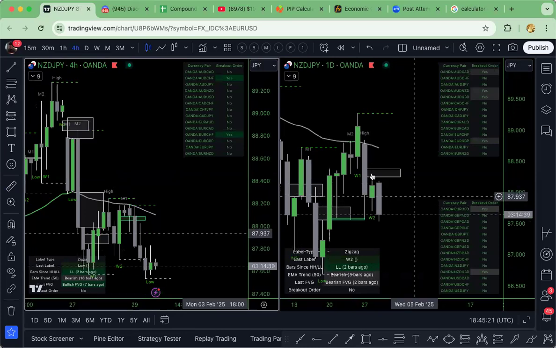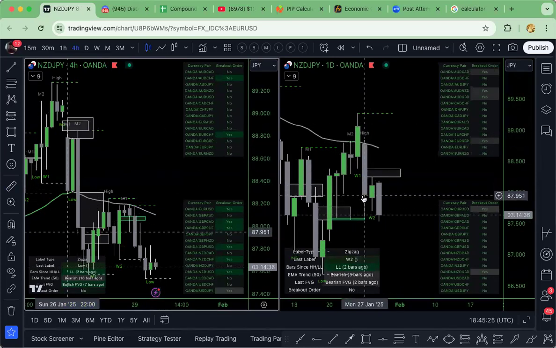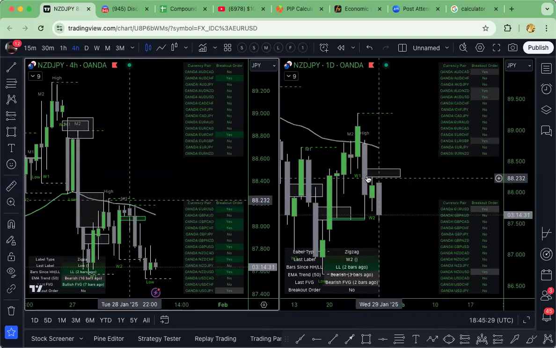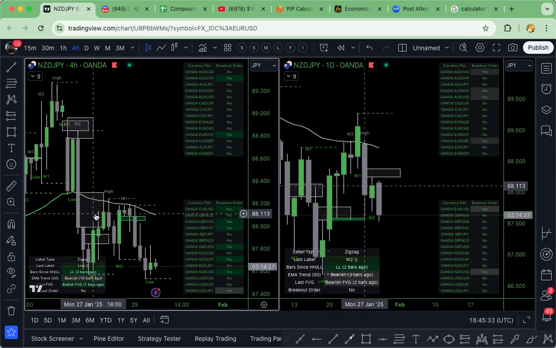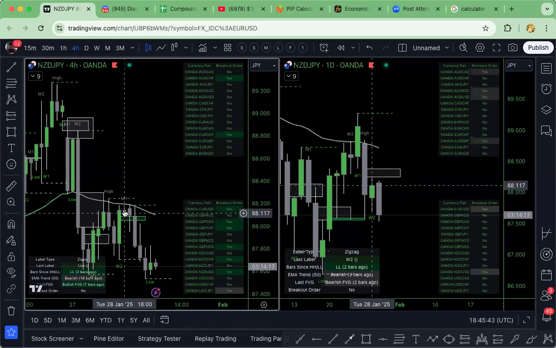NZDJPY. Again, this one here broke through the daily moving average, then broke back through here. Yeah? So it is considered one. We have our 4-hour, we have our breakout order that was here. Boom. We have our 4-hour retest, which is right over here. We enter the market right here, from this high label here. You could have entered it, but look at this high label, and it still gave you the sell. Pull back, but look at the M1 entry. If you put your stop loss above this liquidity high here, you would have had a very good trade.